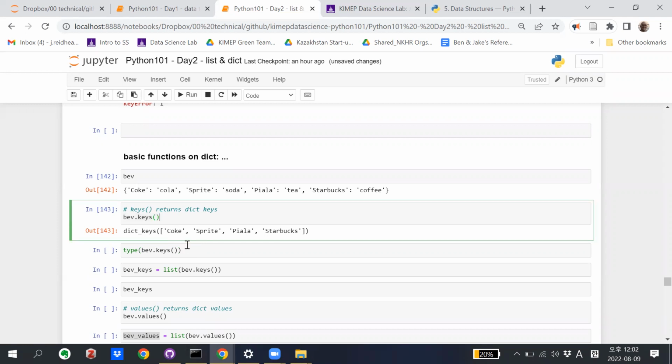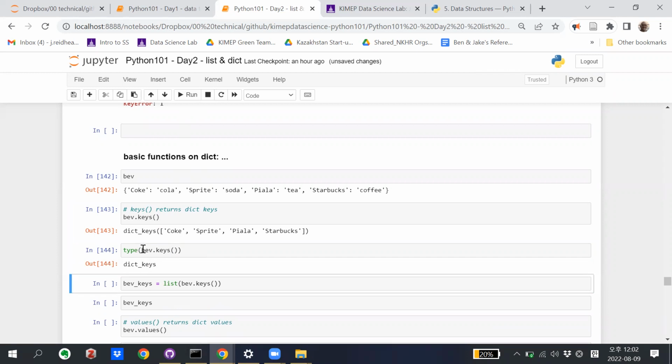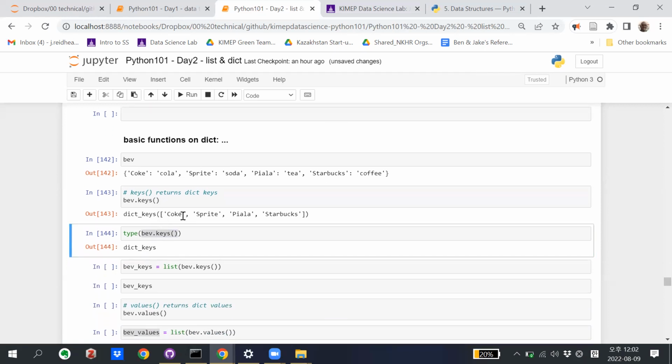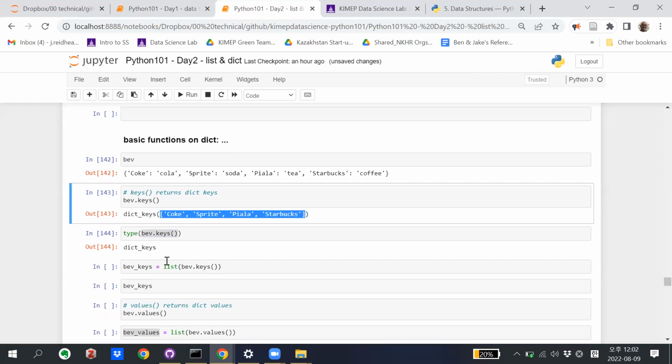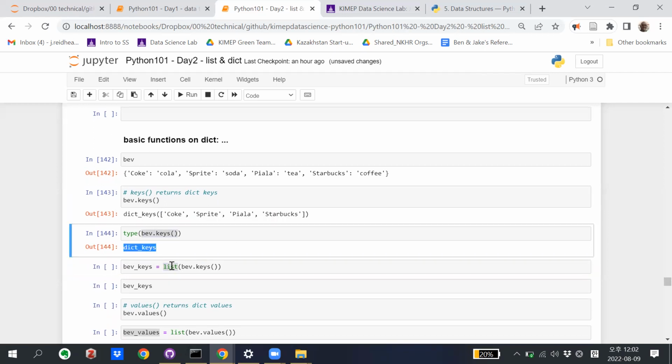List? Actually the list is here, Coke, Sprite, Piala, Starbucks. However, this list is being cast as the type dictionary keys. So the data type returned by this function is dictionary keys, which is not a list. However, the list is in there and we can get it by casting this data type as a list.